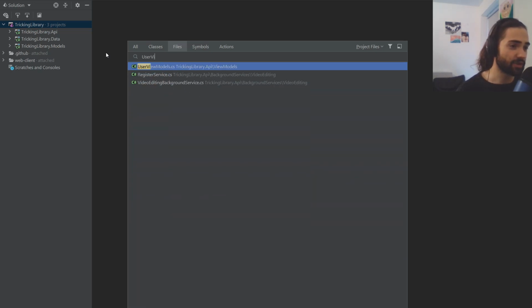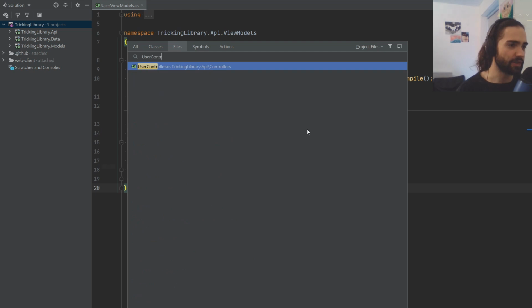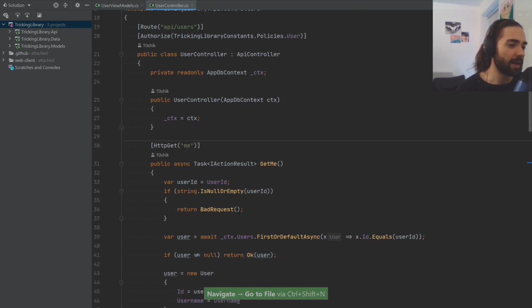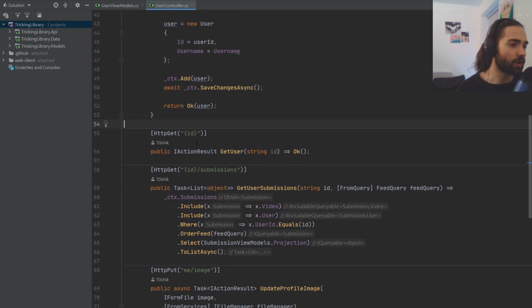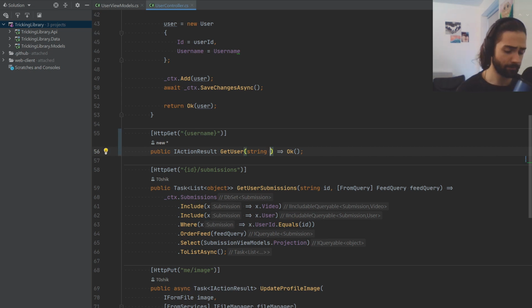So let's go ahead and just go into not the user view model, but the user controller. I thought it was time to display a page. So where we had this ID right here, when we're going to be displaying pages, we're going to be doing it off a username. So we're not going to be allowing any spaces or any crazy characters, so it can nicely go into the URL, right? So let's just have the username here and let's return some of this stuff.